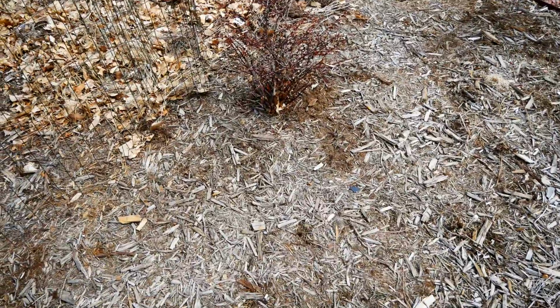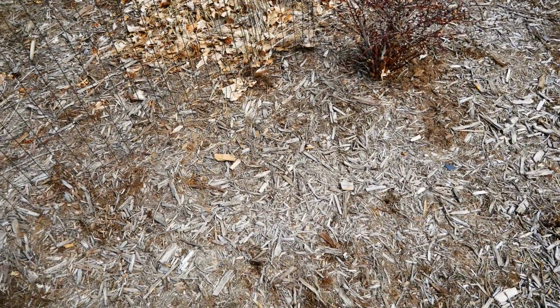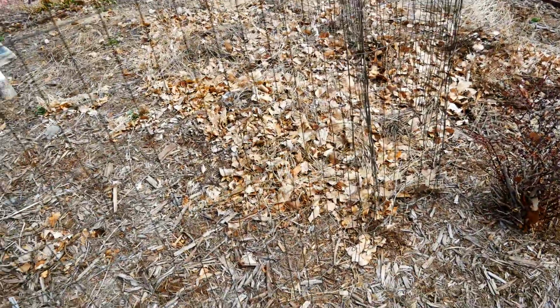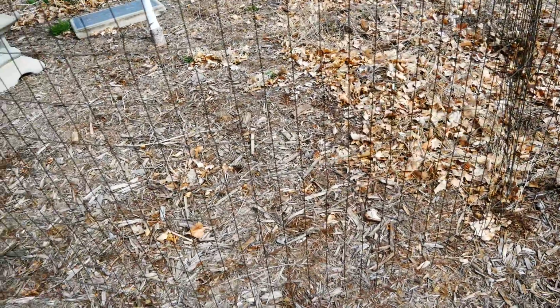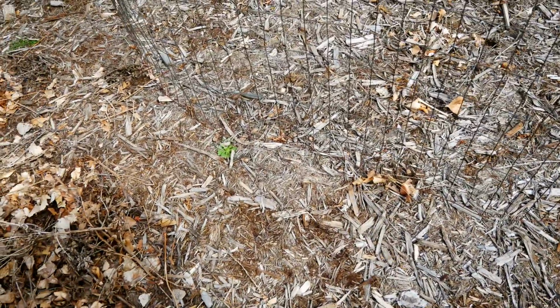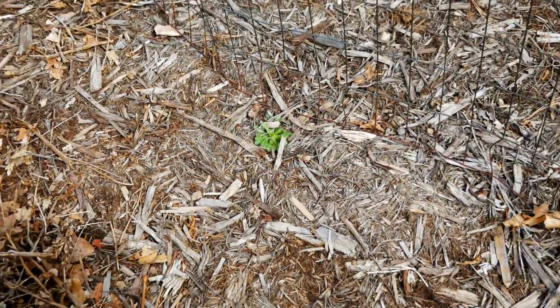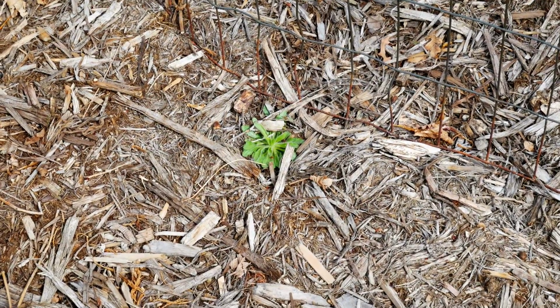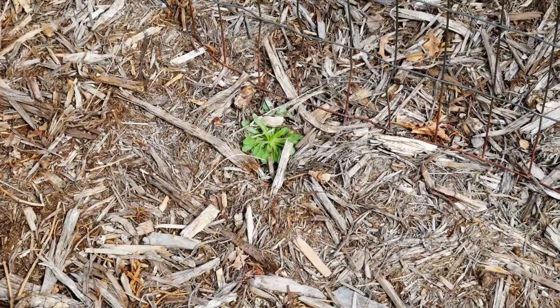One of the best things about mulch is that it reduces weeds. In fact, in some cases, it virtually eliminates weeds. I've got the same shredded bark mulch in this area, along with some of the leaves that I've just let stay in place as a mulch. It's early spring, but there's no weeds popping up. This area is very clear because the mulch has kept any weed seeds from sprouting. As I look through the whole area, I only see one weed that's beginning to grow, and that's easy to deal with. If you want to reduce your weeding, put mulch in your landscape.